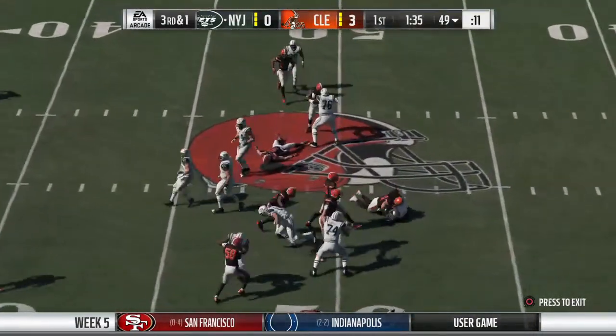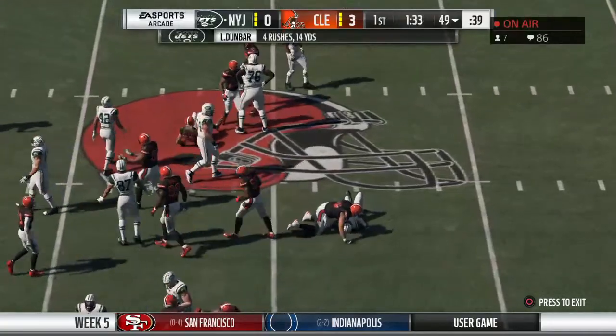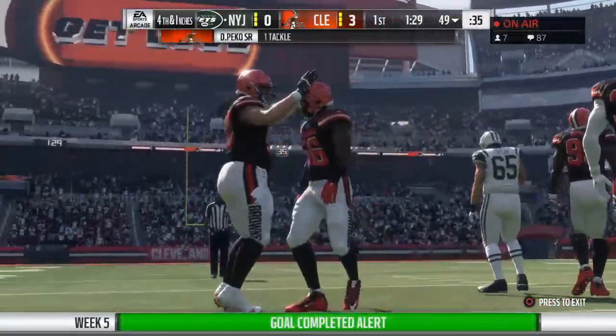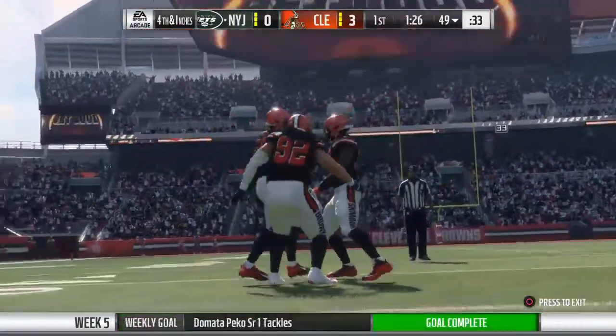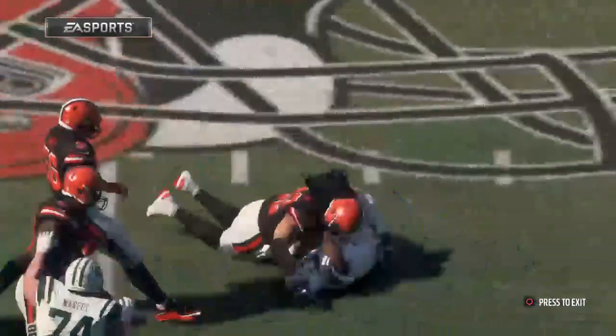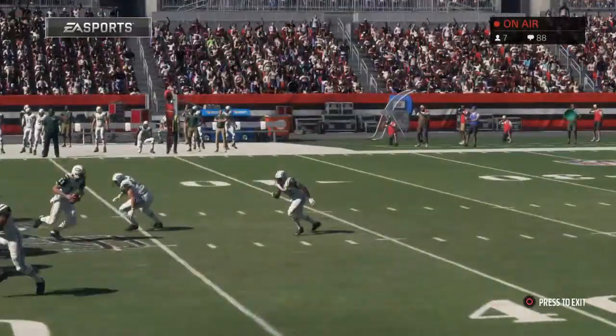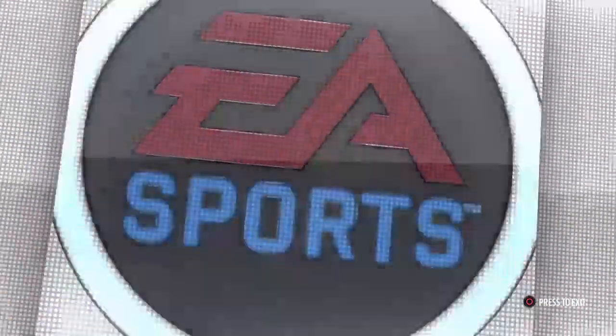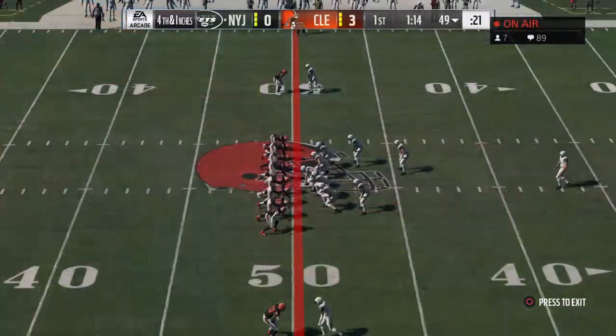On the run, Dunbar. No gain on the play there. A nice job defensively, and it likely forces a punt situation on 4th. I know it's the first half, but it's still hard to curb the enthusiasm for that stop. 3rd and 1, and the offense can't get there. The defensive team has got to feel very good about themselves. Great job out-leveraging the offense.